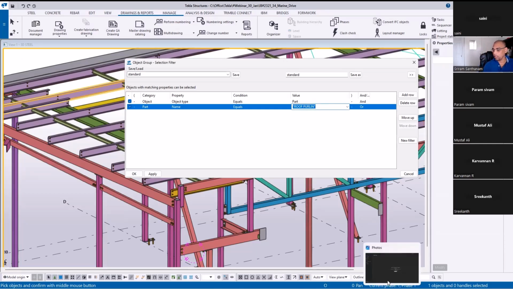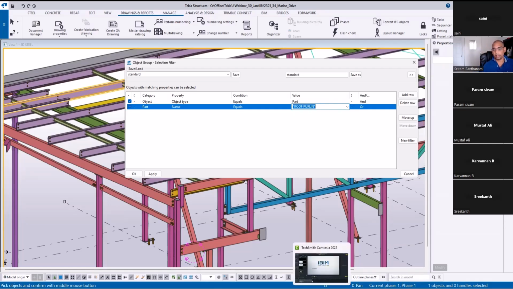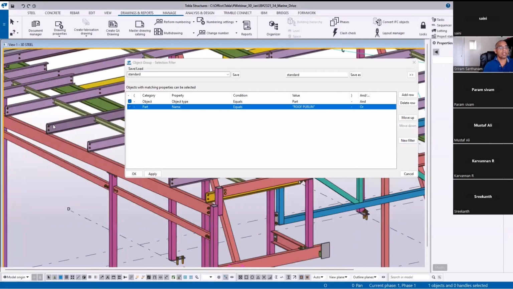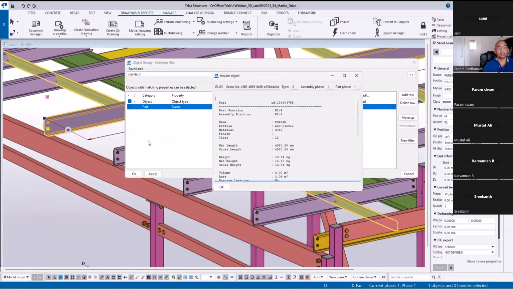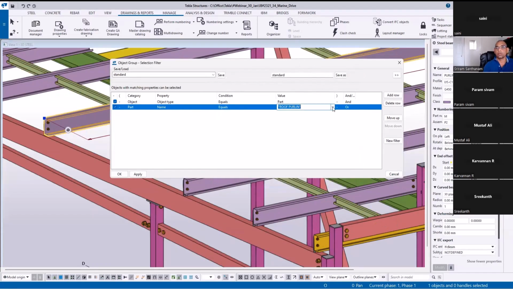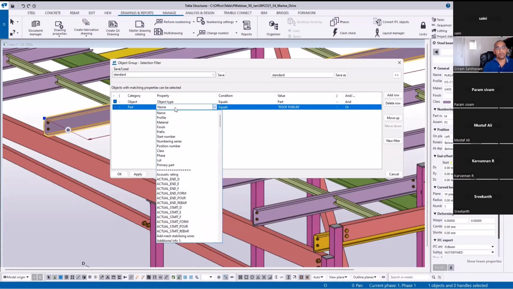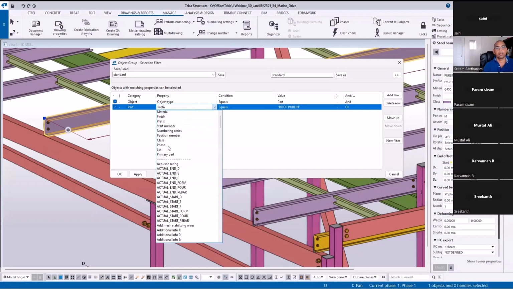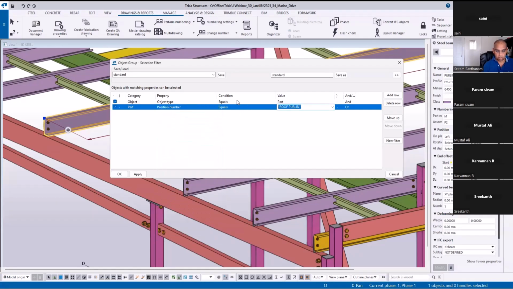So see, the question mark actually replaces a single character. When I go back to this, if I just add one question mark, it replaces a single character. If I add two question marks, it replaces two characters. For example, let me just select any one of them and inquire the part. Okay, it's P2 here. That's fine. P25. So let me just change this prefix to part position and equals to. Let me select from the model.